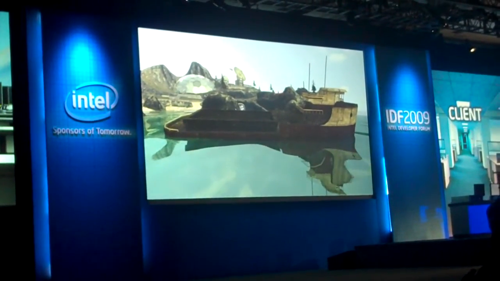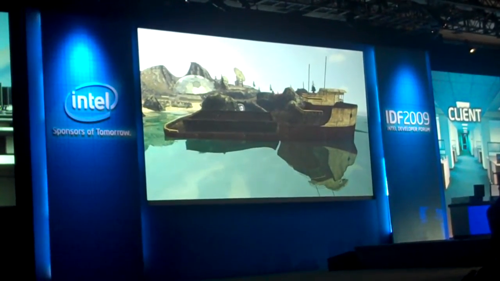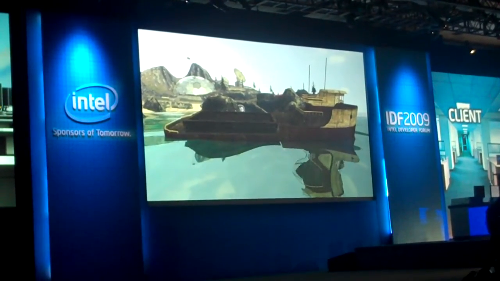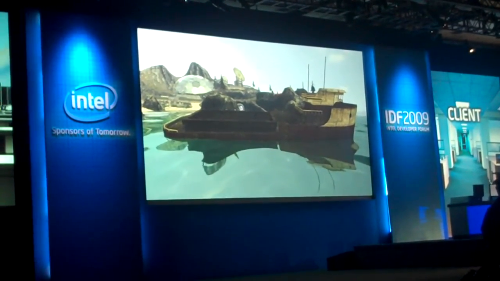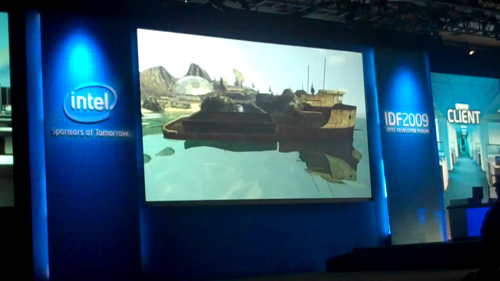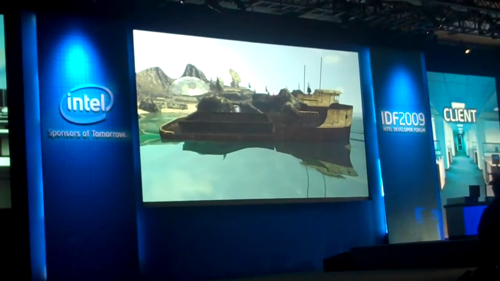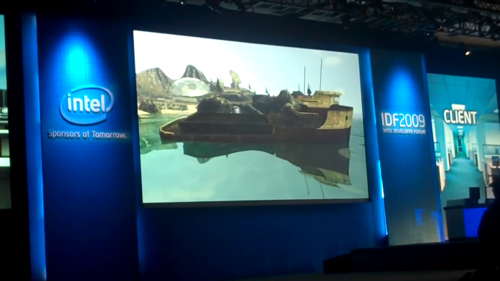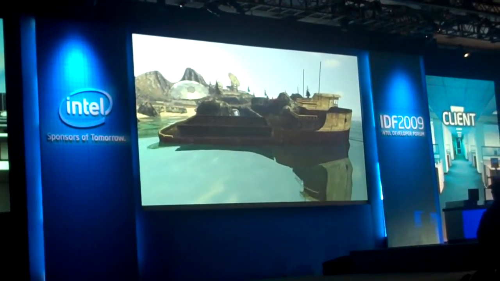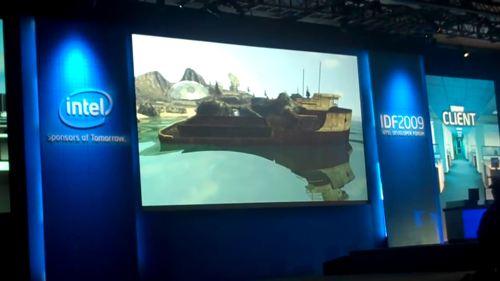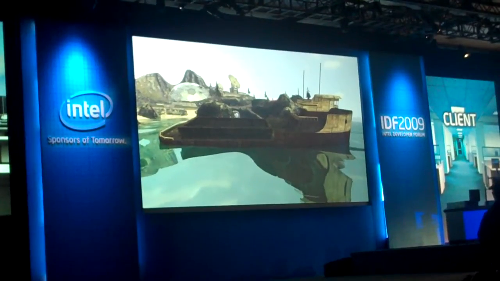For programmers, what's interesting about Larrabee is not just the flexibility, but also the ease of development. Let me give you a specific example of that here. You see there are some moving objects in the scene. There are some helicopters. And that's traditionally difficult in a ray tracer. But what we've done here is rebuild some of the key data structures every frame on Larrabee using a form of parallelism called task parallelism.